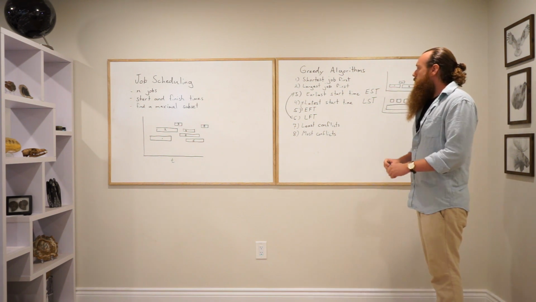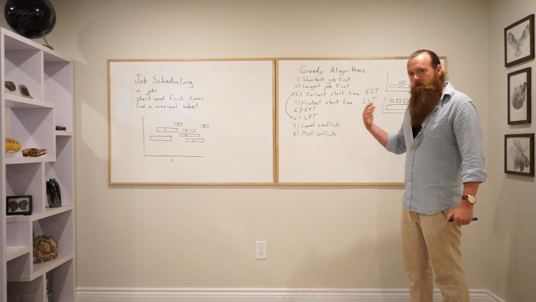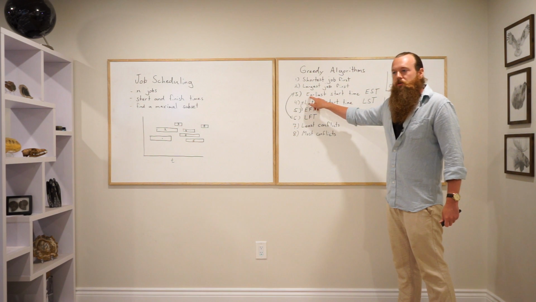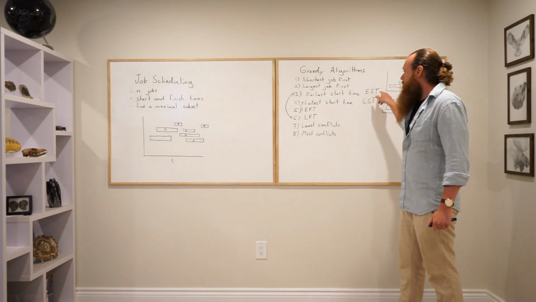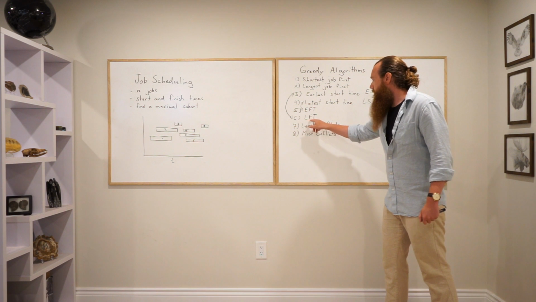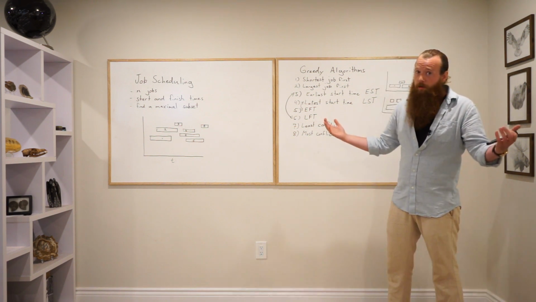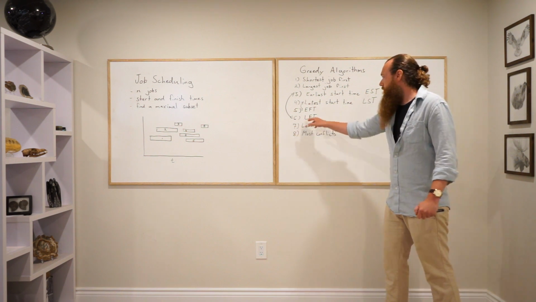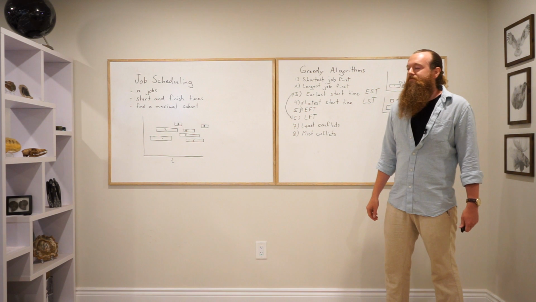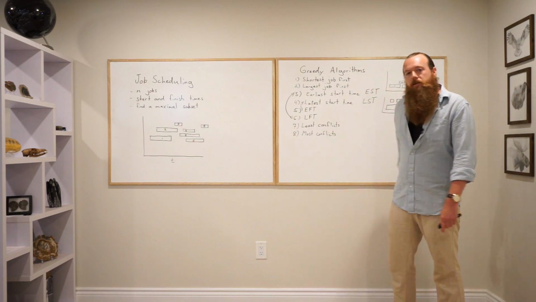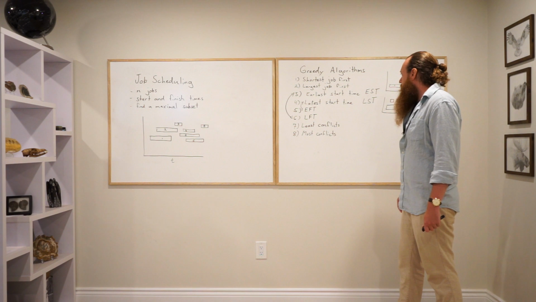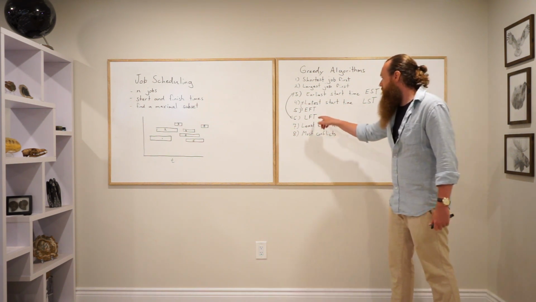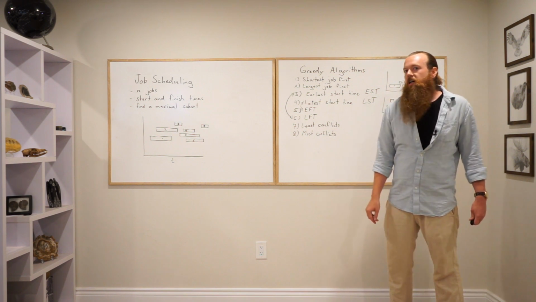So what does that mean? Well, again, this isn't a formal argument, isn't a formal proof, but if this algorithm, earliest start time, is suboptimal, that's going to be true if and only if latest finish time is suboptimal, which also implies that if earliest start time is optimal, that's true if and only if latest finish time is optimal. So we could come up with a counterexample for latest finish time. However, based off the reasoning I just said, because we know earliest start time is suboptimal, we know latest finish time is suboptimal.